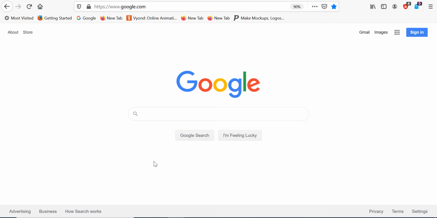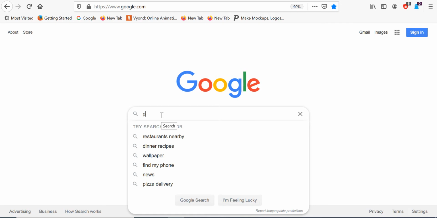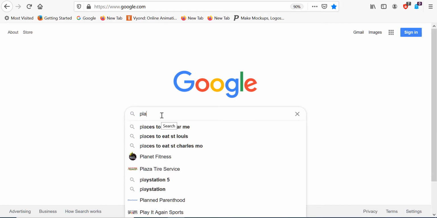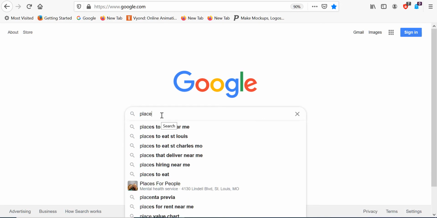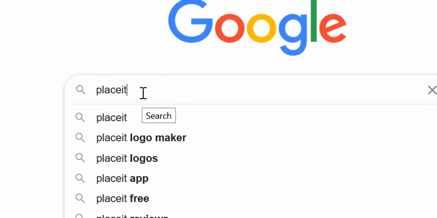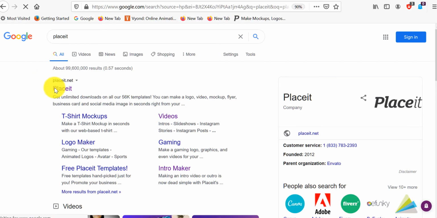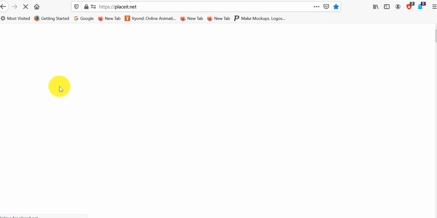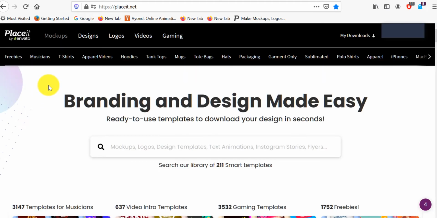I'm going to go on Google and search the name of my program. It's called PlaceIt. So I just hit the search bar and it's the first thing that comes up, and I'm just going to log into the program. Now this program I've been using for a month or so now, and I really like it. One of the things I like about it is the monthly subscription, and it's about $15 a month, so you can sign up for it and cancel at any time if you decide you just don't need it anymore, or you don't like it or want to try something else.